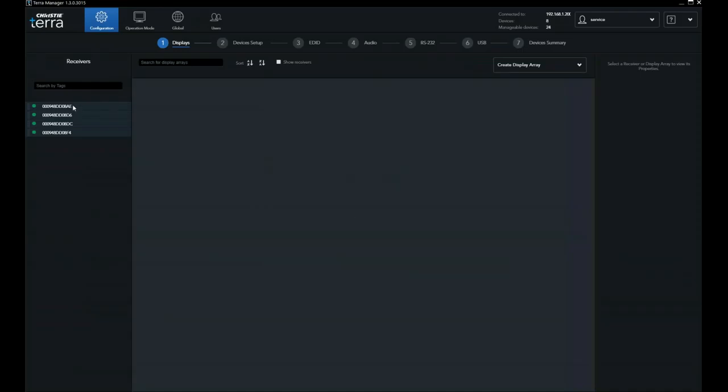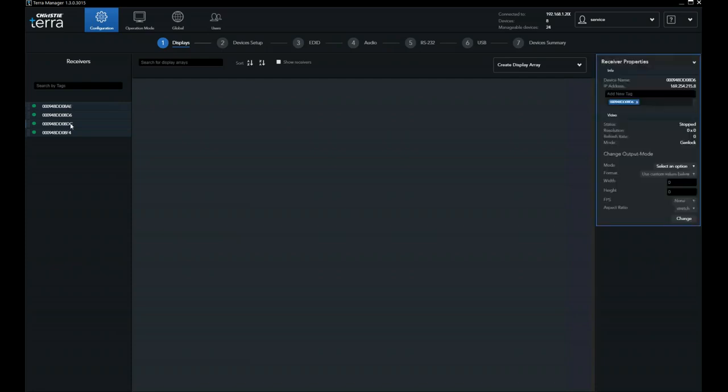So it looks pretty empty. On the left-hand side, these are the receivers that it sees on the network. The receivers haven't been set up at all. They're also in DHCP mode. And the first thing we're going to do is create a display array.